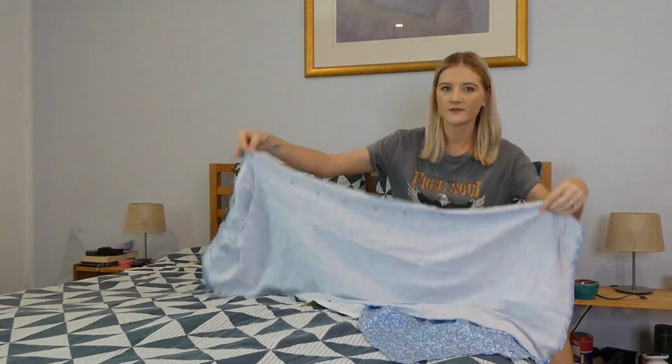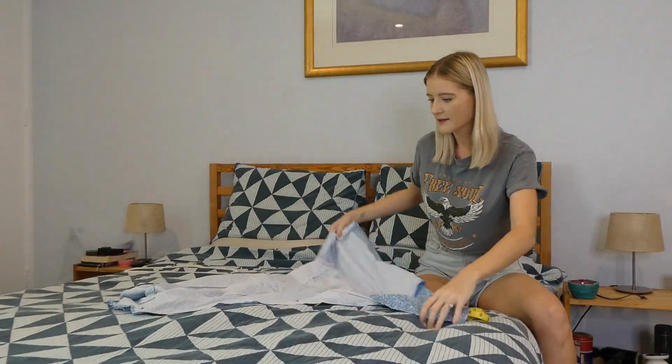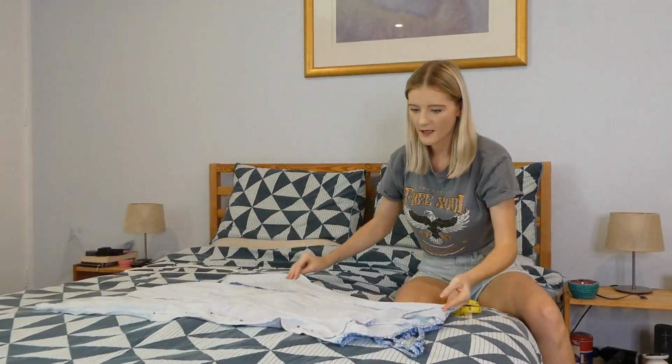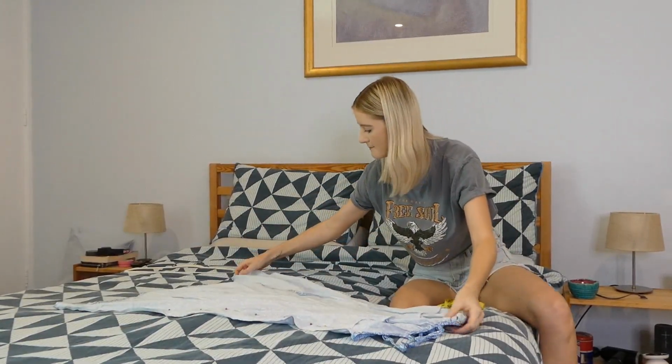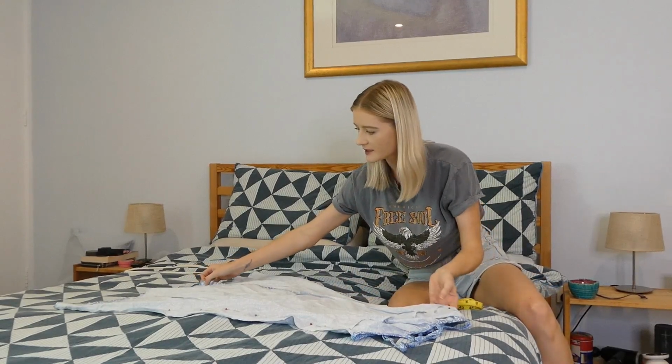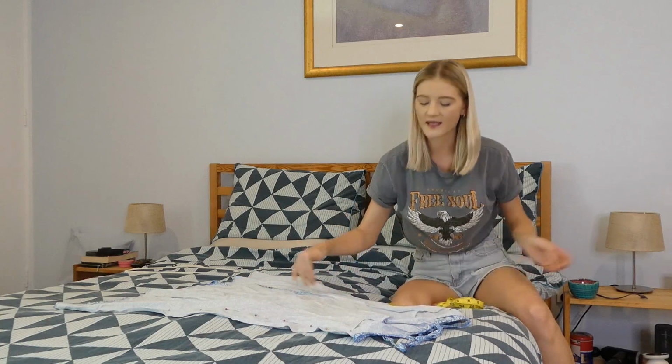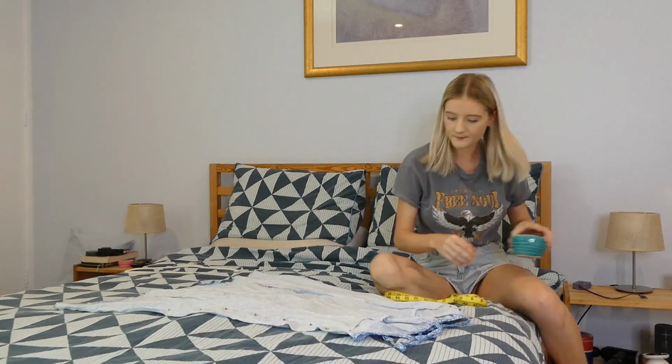Okay, so I've pinned one side already, so I'm moving on to the other side now. I just want to basically mimic what I have already done on that side, just so I can keep that zip centered.